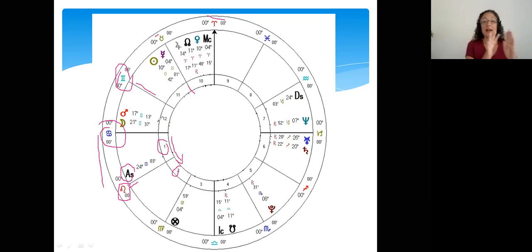So the first sign goes with the first house, and the way that first sign is determined is through a combination of time, space, and place. That's why we need your birth location, and it's why we need the time of day that you were born, because the sign in that ascendant or east position does change throughout the day at the location that you were born. So for this particular person, the sign of Leo sits on the second house cusp.